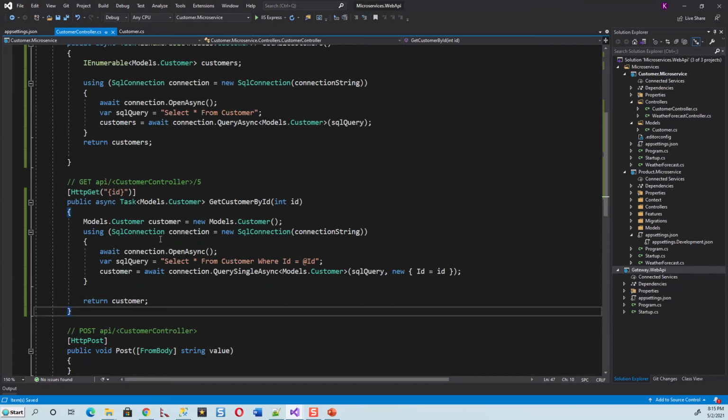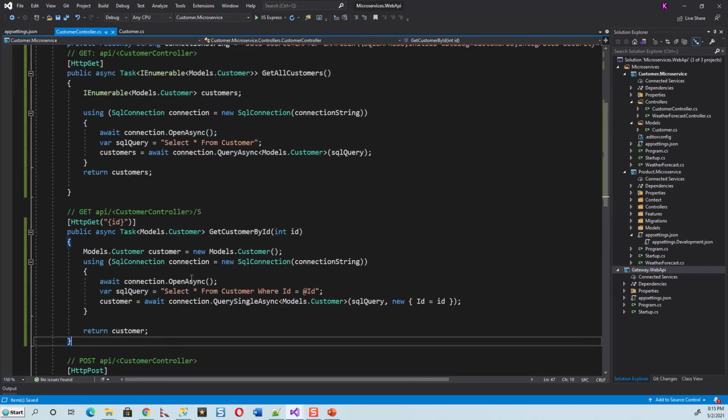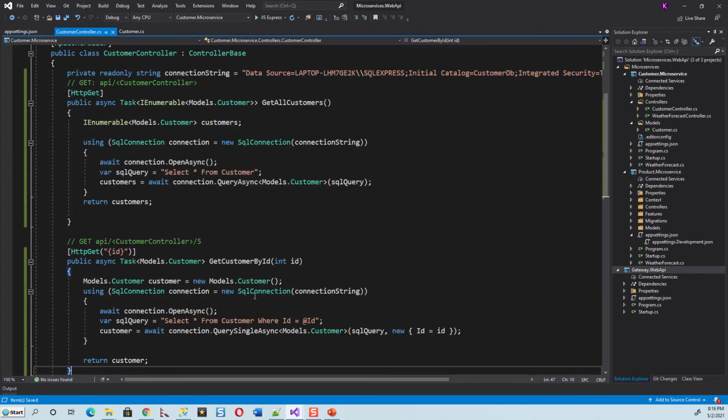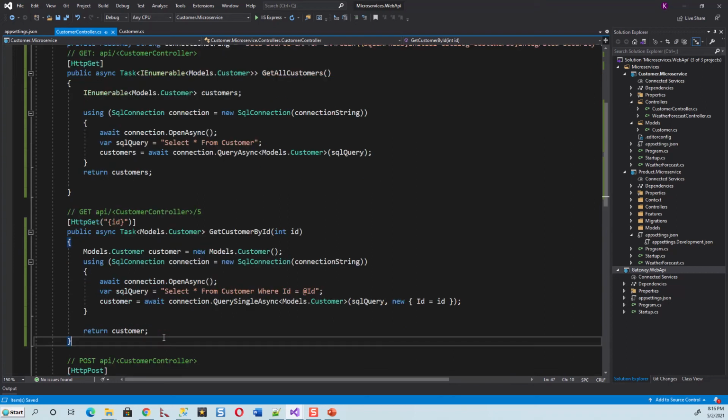This may also be quite familiar. We are again creating a customer object and then using the SQL connection object, passing it the connection string, which is on top, accessible to every method in this controller class, and then again opening the connection asynchronously, and then select star from customer where ID equals @ID.